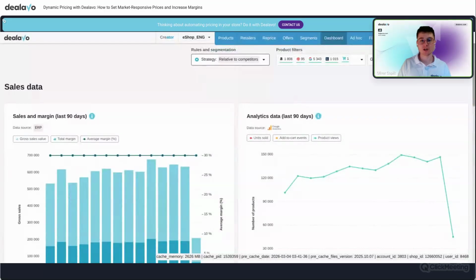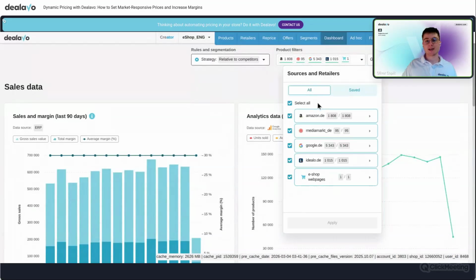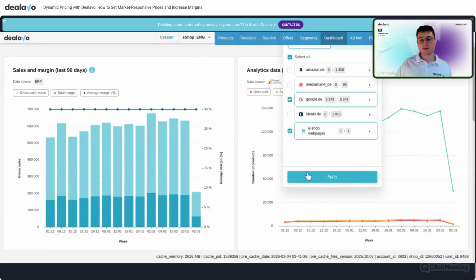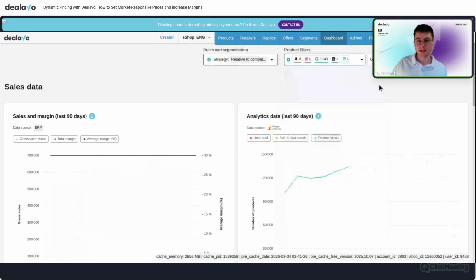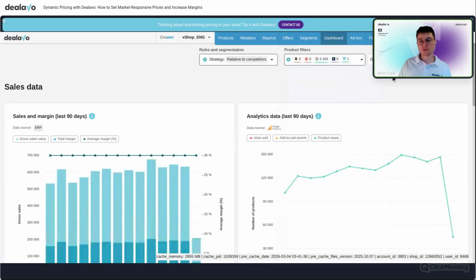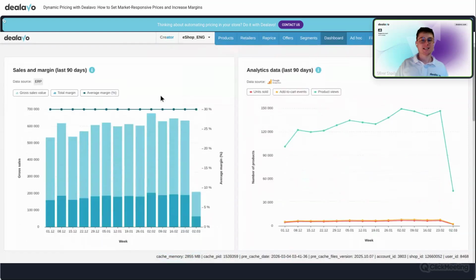So I used the strategy relative to competitors. Now I can filter by any criteria again. So let's say I exclude, of course, the sources which are not relevant in that case. I can also narrow it down to the groups, to the categories, brands. And now I see all of the data from the market.